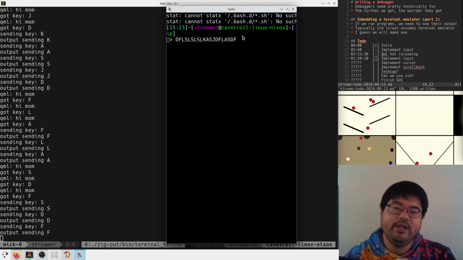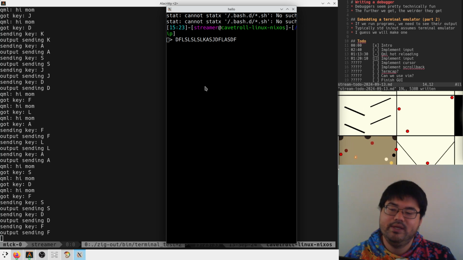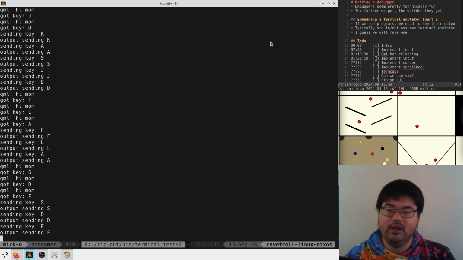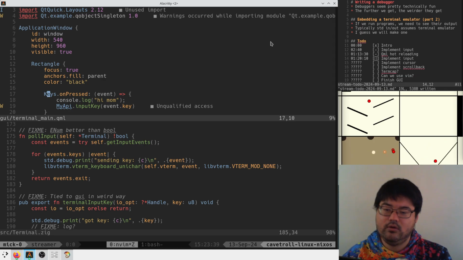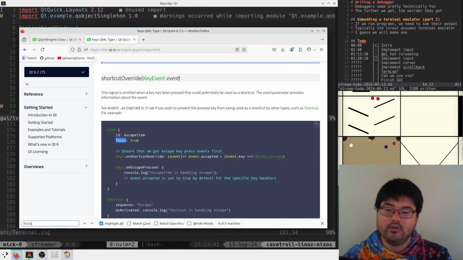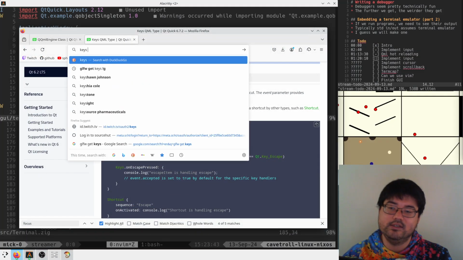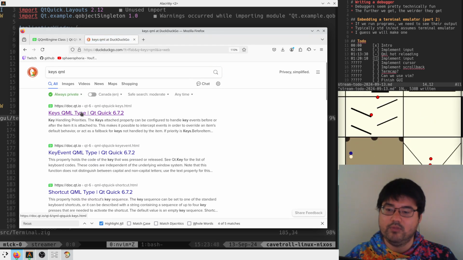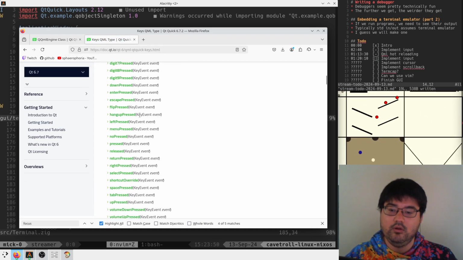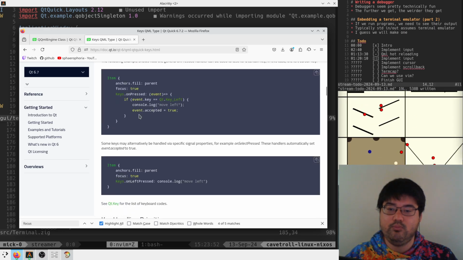Okay. So what is the next thing to do? First, why is it always uppercase? What's going on there? Can we look at the keys QML? Event.key is not char. That's a good point.